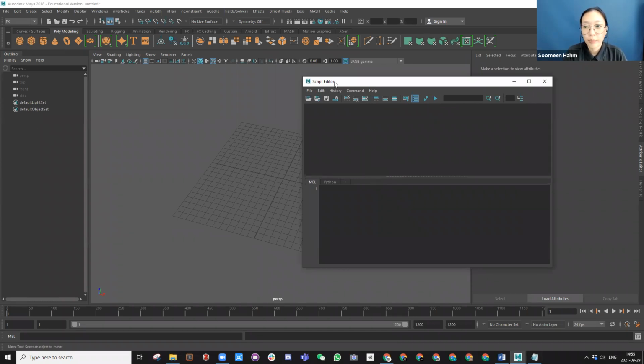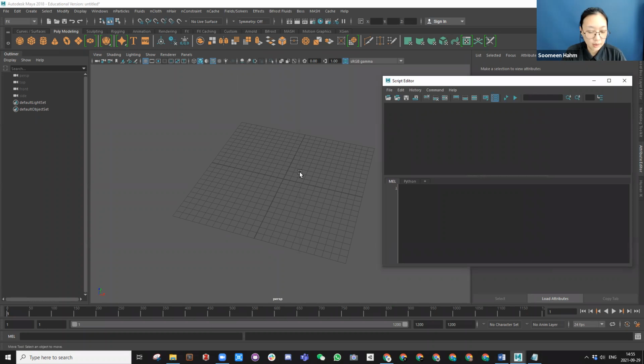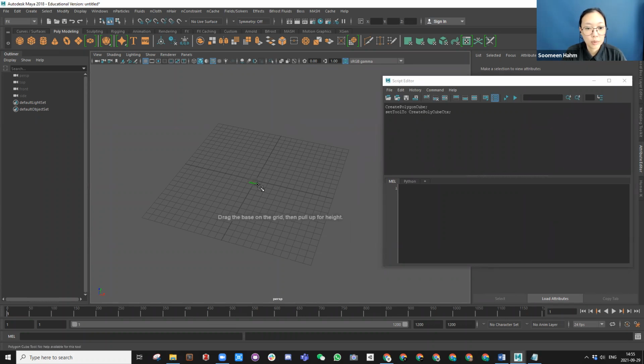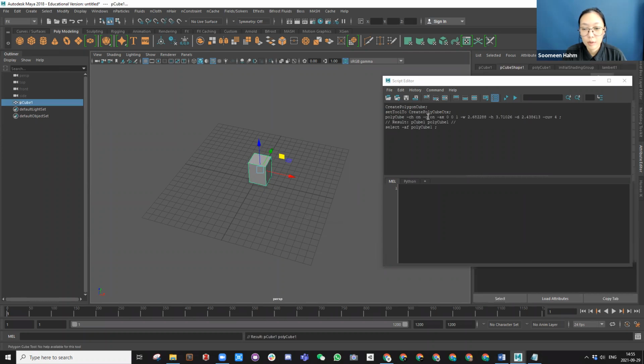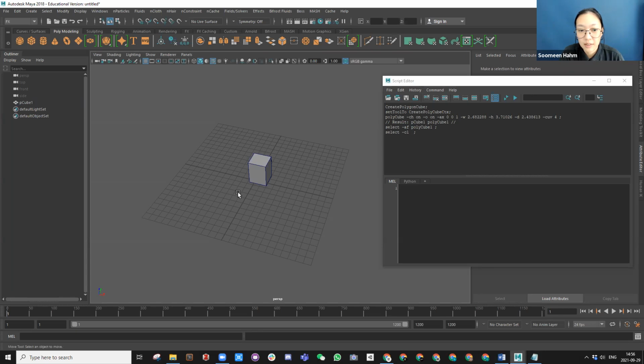So for example, whatever is happening in Maya is actually a MEL script. For example, let's create a cube. Do you see that all of the processes are actually a MEL command? So this is the result. And now I selected a cube. And if I deselect it, it says selection cleared. If I select it, it says selected. And then if I delete it, it says it deleted.